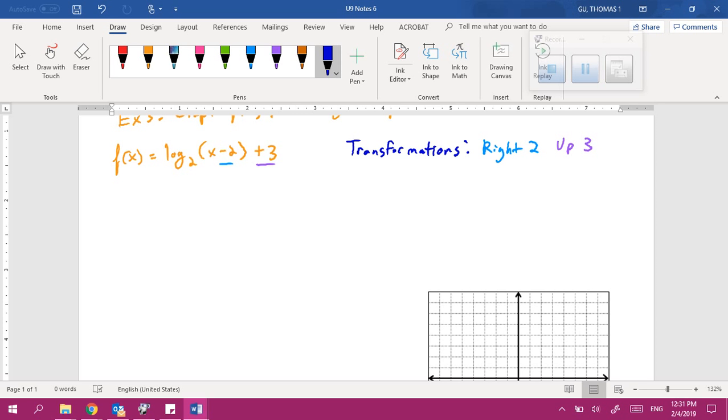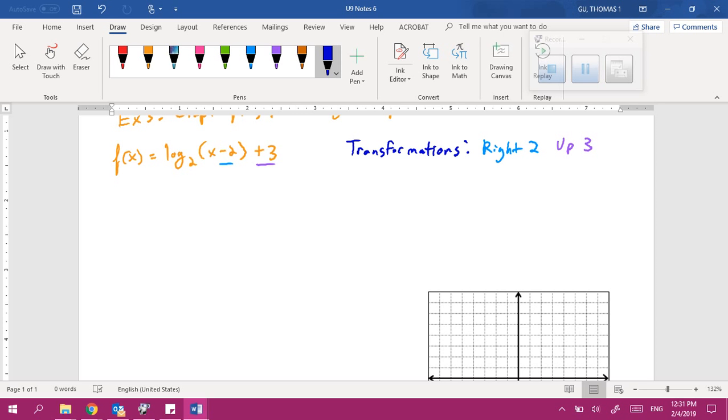Right, you don't know any of the points for this kind of function, log base 2 of something, right? But you do know you can find the points for an exponential function. But it's not just enough to change this into exponential form. Your goal is to find the inverse of this parent function. Changing to exponential form is just one of the steps to get to the inverse, okay? So don't mix that up.